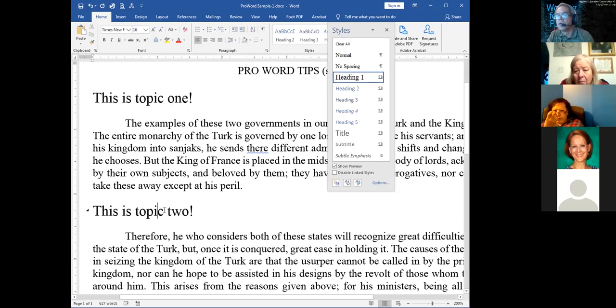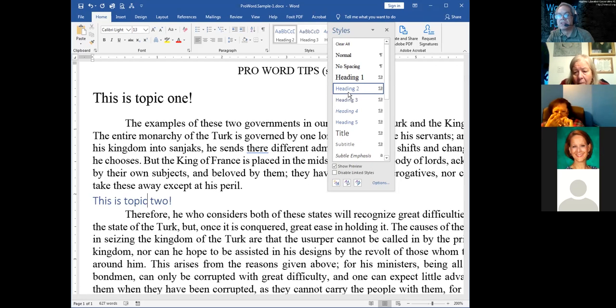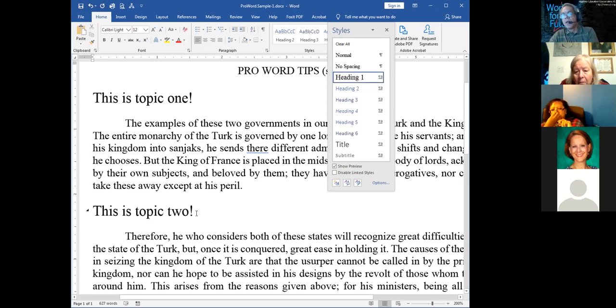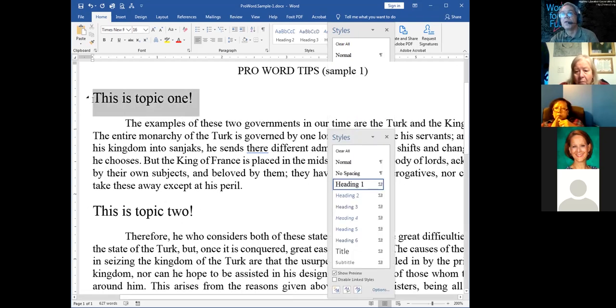Now, after you get past 1, then we got some blue and just all kinds of different things that I don't get. But here's where it's really fun or really powerful. You can change any of those settings and then update the style. Let's say, for example, here's our heading 1.